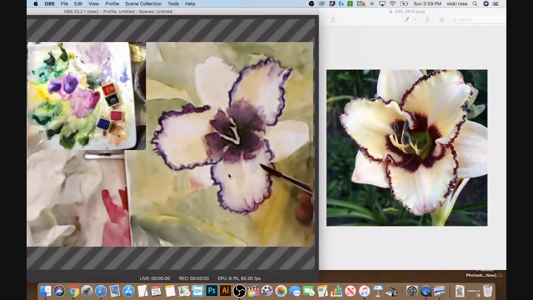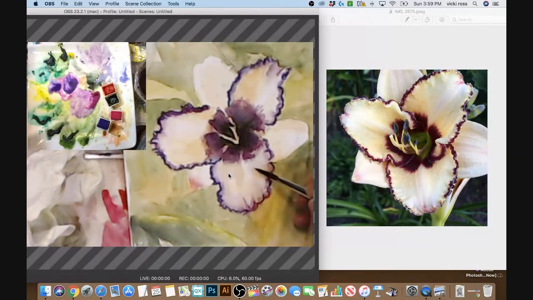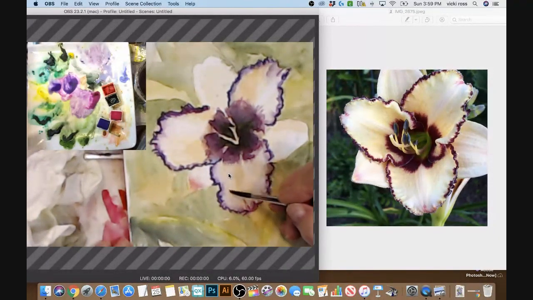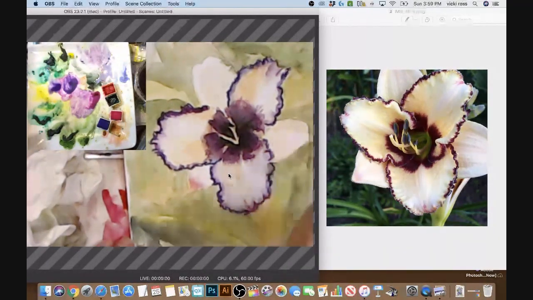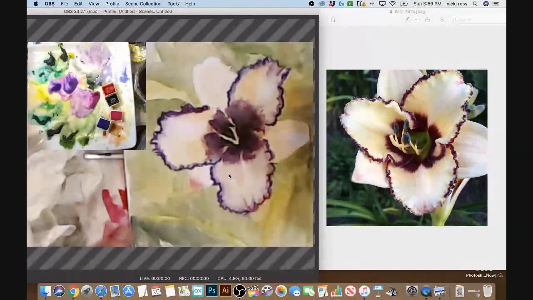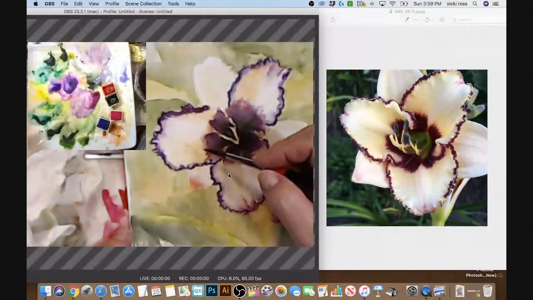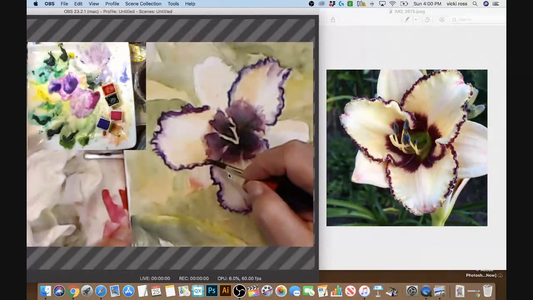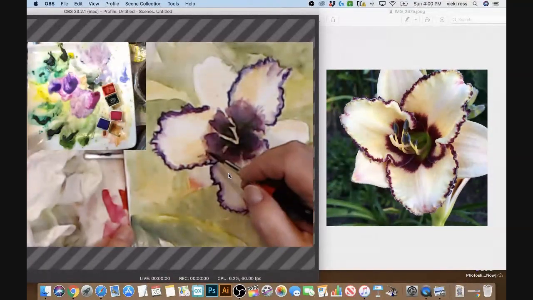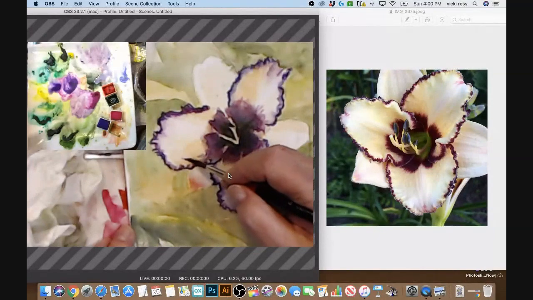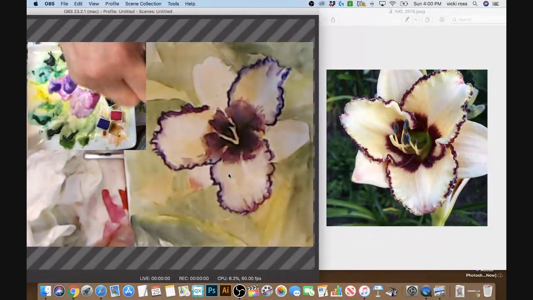Now if I come back and decide I want something a little more blue, I can add it because this is very, very light. And it will dry even lighter. If I were painting by myself, I would take a picture of, or a color sample of these gray tones, a color swatch.